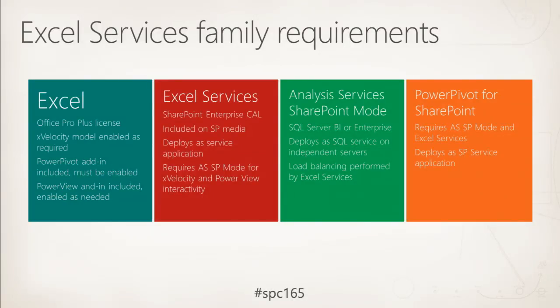When we want to share it out, we need to use Excel Services. Excel Services is the tool that does workbook calculations for us on the server, but it also renders workbooks out in a browser. Excel Services has a SharePoint licensing requirement. You need to have the Enterprise CAL to use it. It's included on the SharePoint media, so it's fairly straightforward for SharePoint administrators to install. If you're running the white wizard, it's a checkbox.